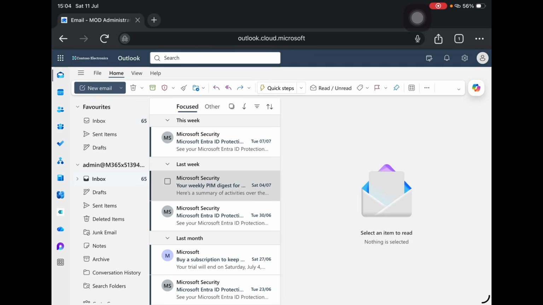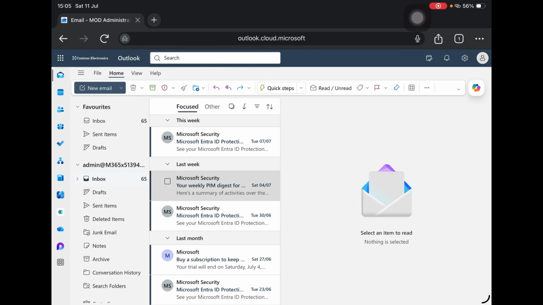Now I will show you how you can use this feature with Outlook. Let's jump into the demo. Now I will show you how to flag an email in Outlook. So to do that, here I have opened my Outlook app. First you have to select which email you need to follow up.